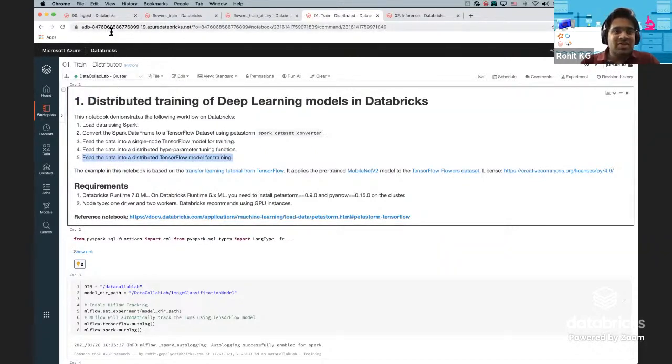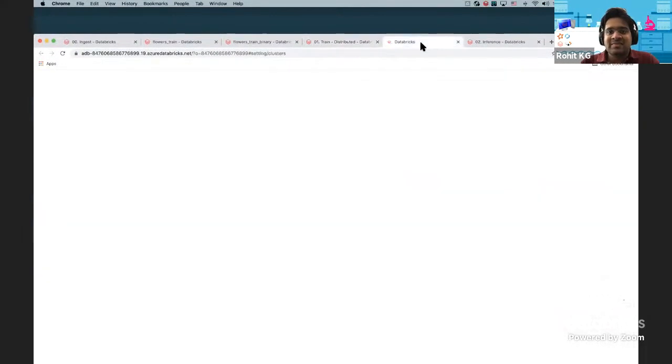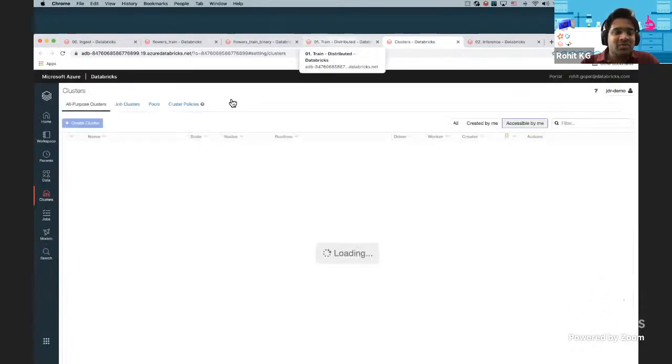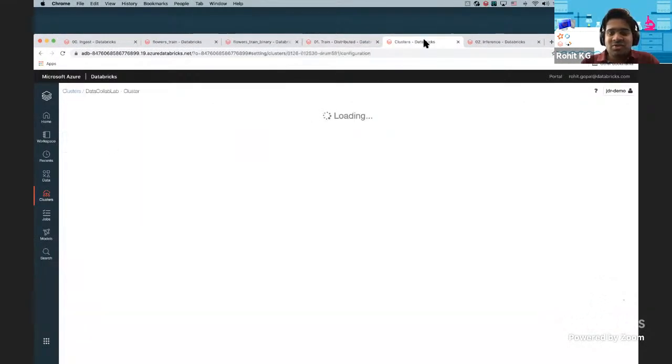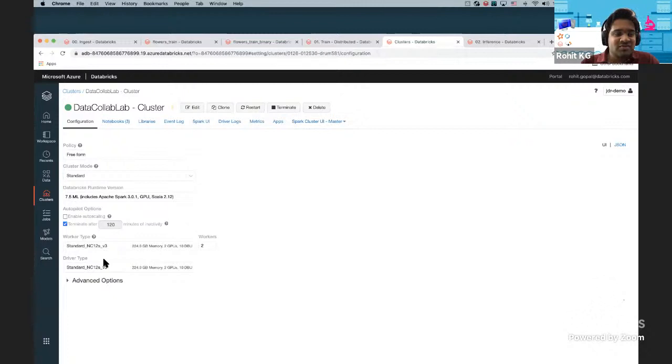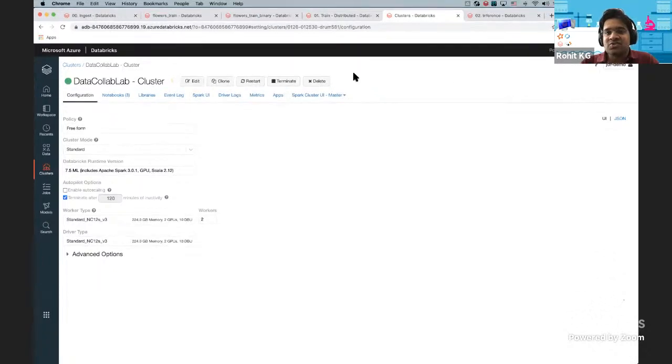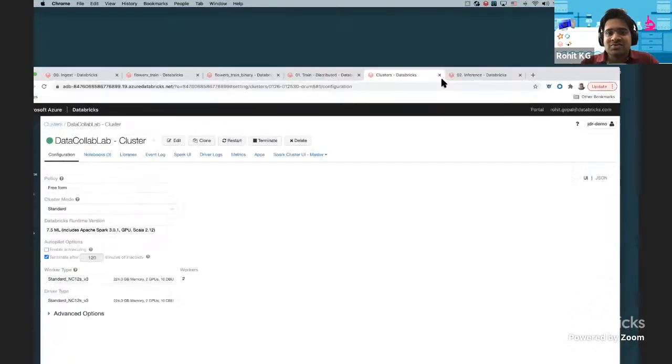Note that the particular cluster that we are using actually has GPU instances under the hood, which makes it extremely fast and powerful, especially for training libraries. You can see here it's got the 2 NVIDIA GPUs. So that's the kind of stuff we're using for the training aspect. I'm just going to switch over.